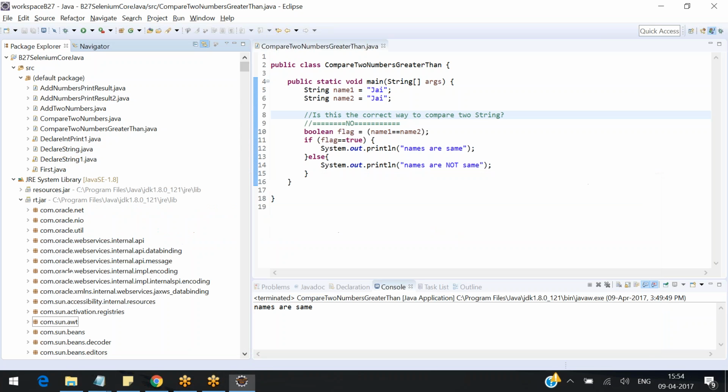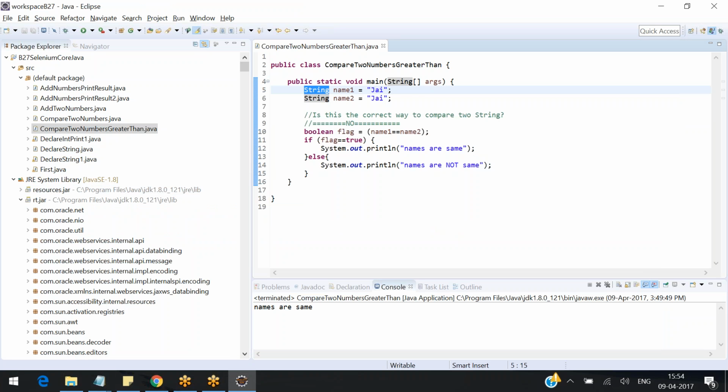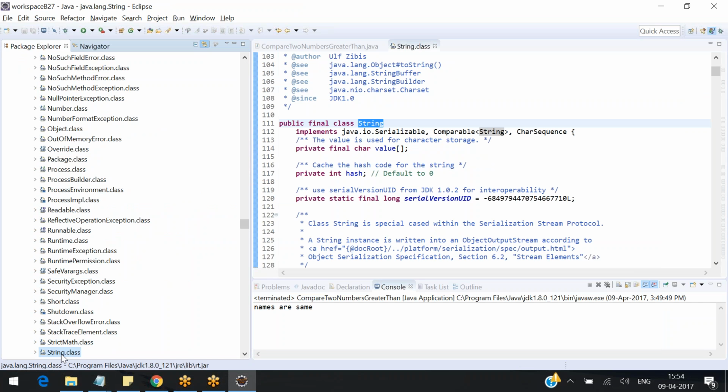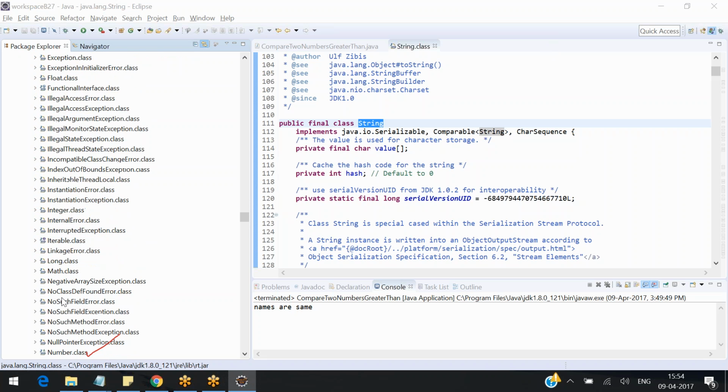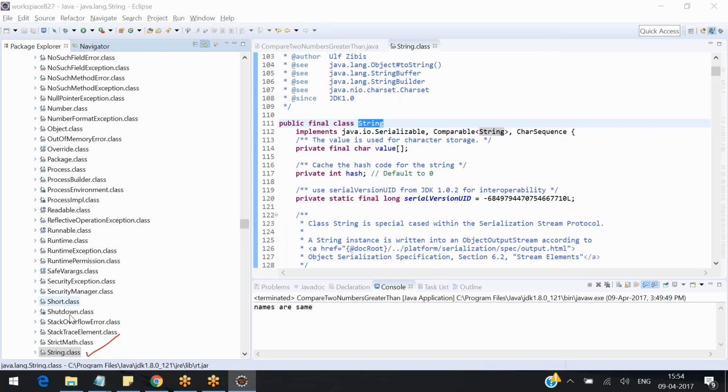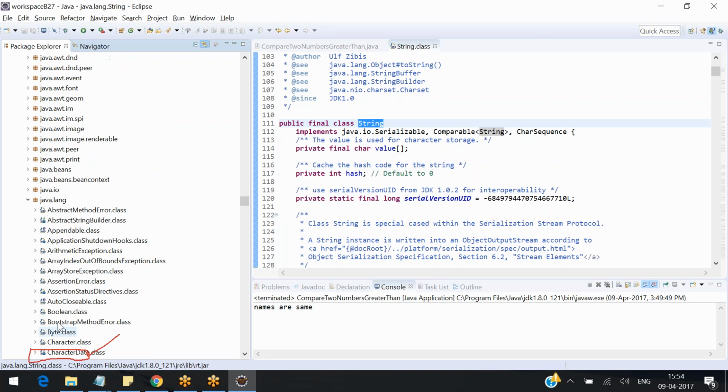So if I say string is a derived data type, guys, why do I say that? That's because in Java there is a class called the String class. You see here there is a class called String class. In which package is it? I have not told you what packages are, but understand packages are nothing but folders in Java. It is in something called the java.lang folder.